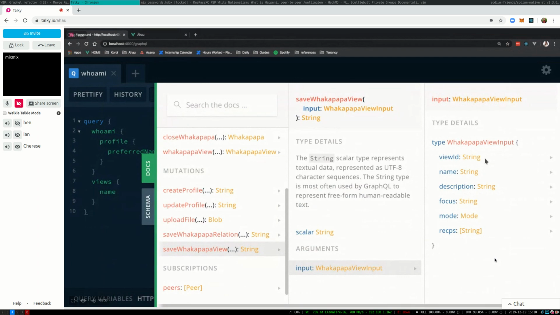Cherise, can you go and look at the GraphQL folder in the code? The reason I'm not giving you complete answers at this point is I think you've got enough to go and explore, and I don't want to do more than an hour right now, otherwise it will just start dropping out of your heads.